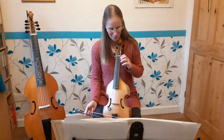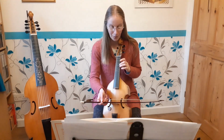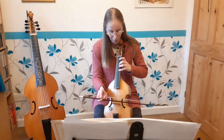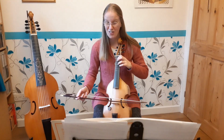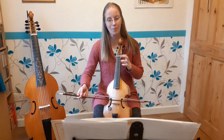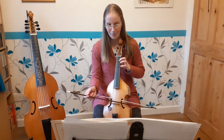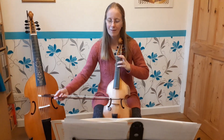Quite a handful, isn't it, from the petite reprise. It's just a decoration of what we had before, and the fingering is the same. In here, you need a two on the C sharp, so you can go up the A string. This has a trill at the beginning, and then just a decoration. But it looks as though that's just going to be a rising scale. But the trill needs to start on the top D. So just look really carefully at how many notes there are in that bar. B to D. And then we've seen this before.